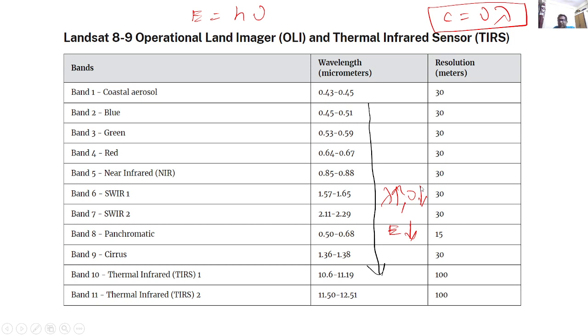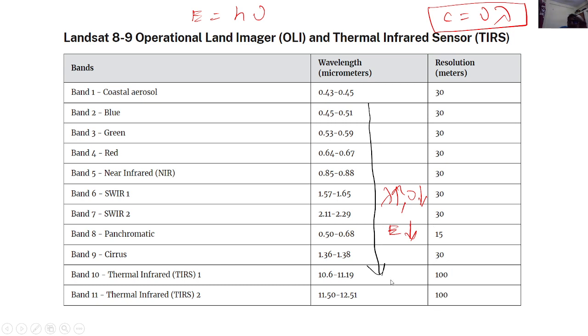but the resolutions have been kept the same. So in order to detect the same amount of energy, that amount of energy can be found from a 30-meter pixel. By the way, that is the thing. They arrive at each bandwidth by first finding the energies, and then they devise the bandwidths, and they try to make the resolutions as consistent as possible, as they have done in this case.